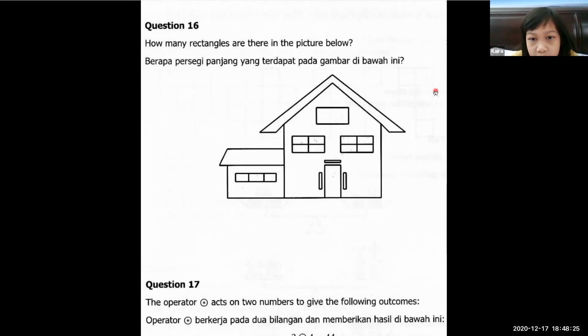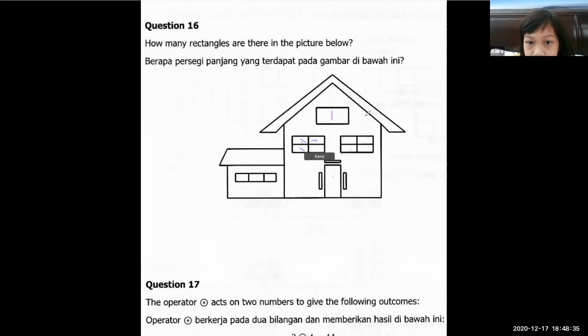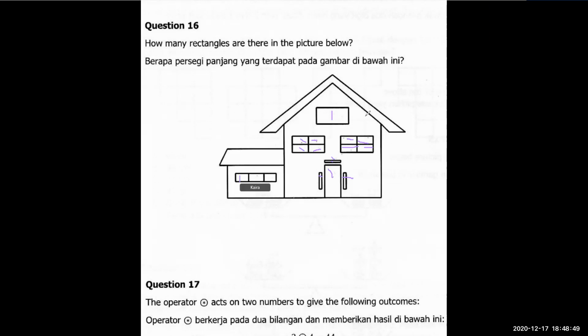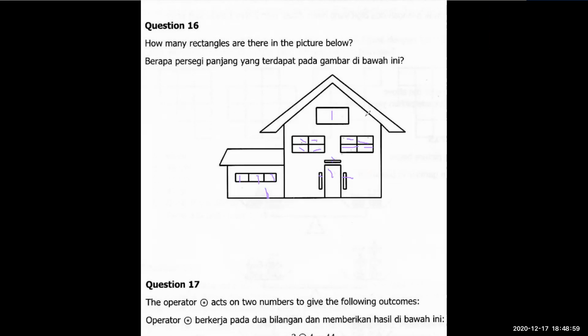So there's 1, 2, 3, 4, 5, 6, 7, 8, 9, 10, 13, 14, 15, 16, 17. 17. Yeah. Okay, but I guess there's some trick in it, because this triangle thingy and rectangle thingy, there's actually a lot of them. Like here's 1, right? Here's 2.